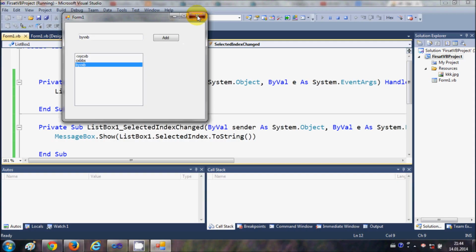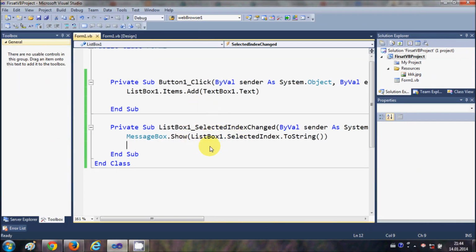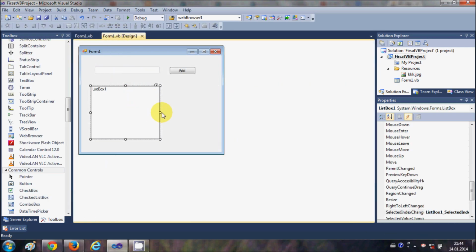So this also is very helpful when you are going to use list box in your future projects. And there are many things which you can do with your list box, like adding database values to the list box, and many things which are a little bit more detailed and a little bit advanced. I will also show you this when I show you how to connect your Visual Basic application with a database like MySQL or some other databases. But for now, I think this is it for this video.